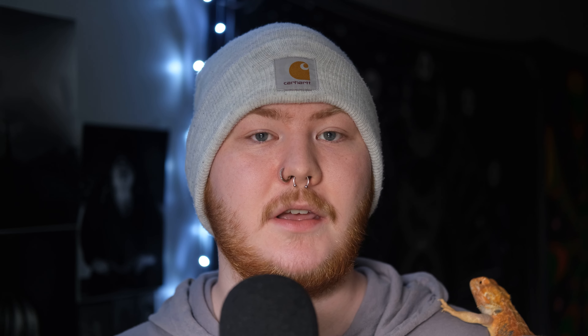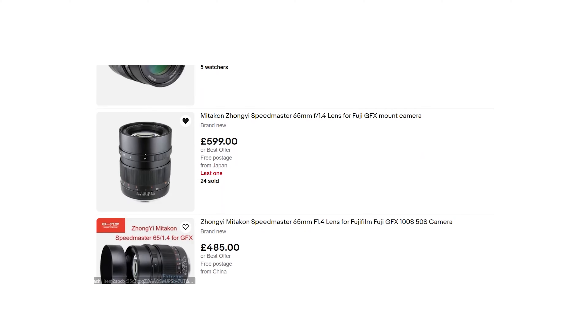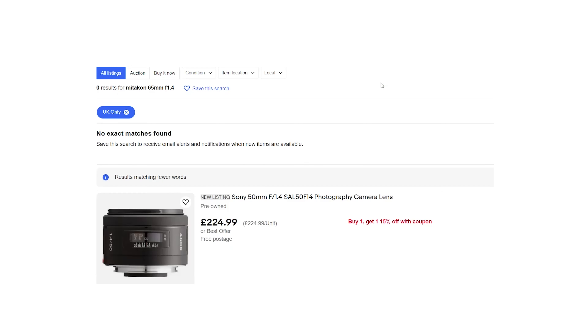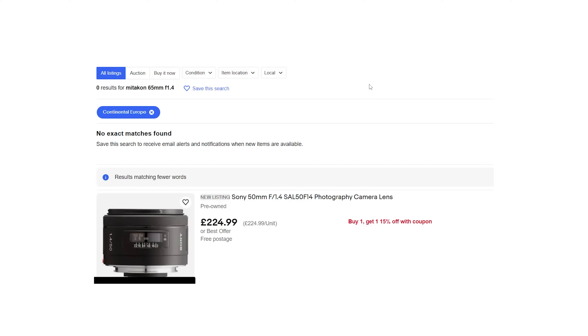The final con is that the lens is hard to find. While it's available from China and Japan, it's difficult to find anywhere else. Buying from China means very long delivery wait times, and buying from Japan means paying a lot in customs fees. I did find one in the UK when I was looking, but it sold out in two hours and was £600–700 instead of the usual £500, though that sort of balances out with import taxes anyway.